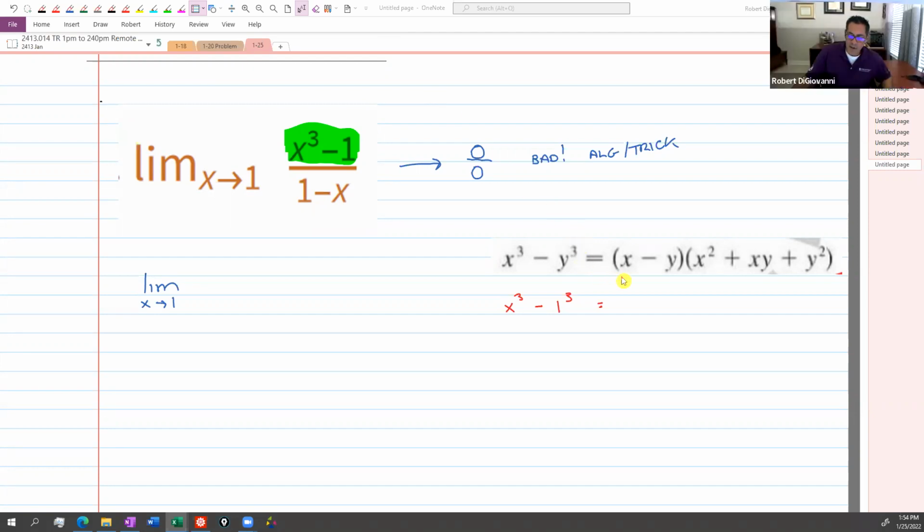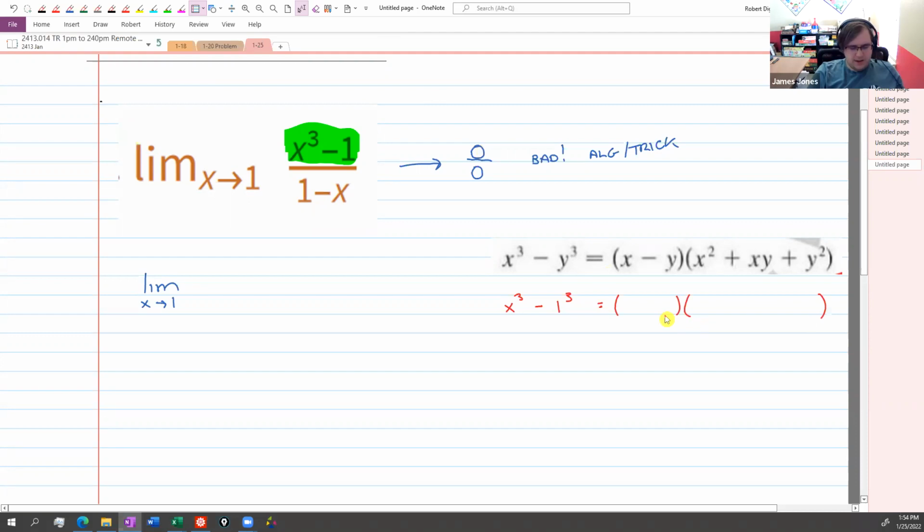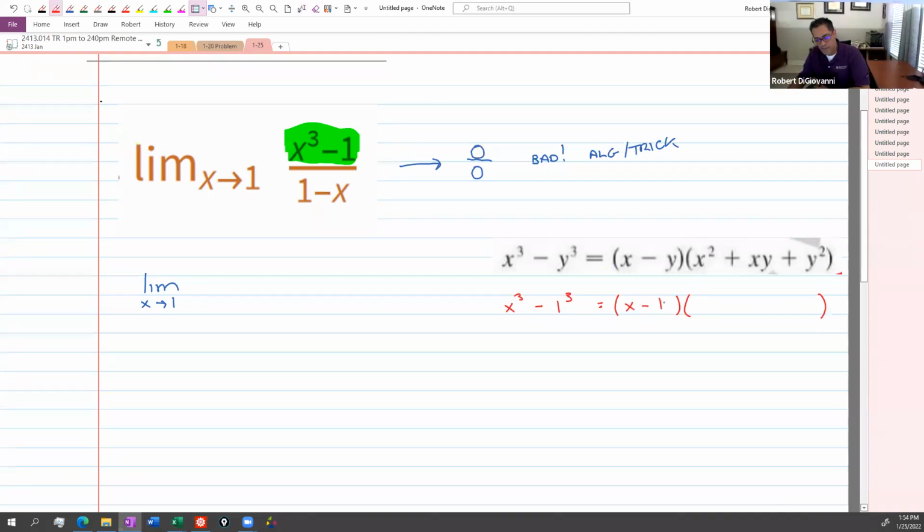Yeah. How do you feel about, can you rewrite this x cubed minus 1 using this formula? Do you feel like you could tell me what to put in here? X cubed. Yeah. So it would be x minus 1, then x squared, plus x, plus 1. Boom, right? We're done. Yep, excellent. That is the formula right there. That's applying the difference of cubes formula to the thing we had.